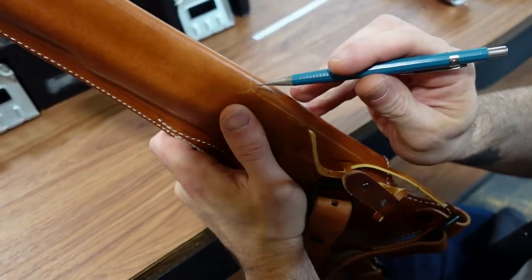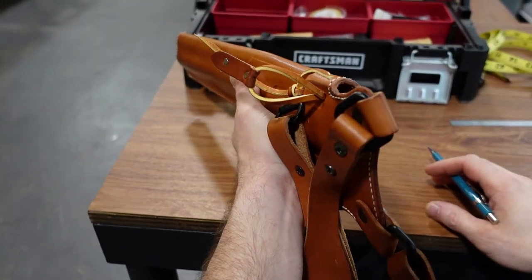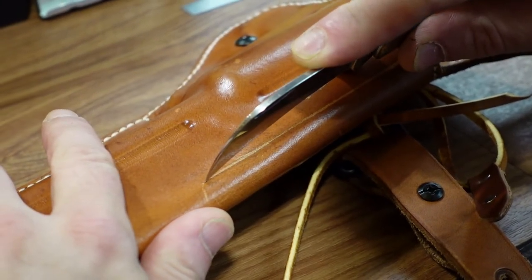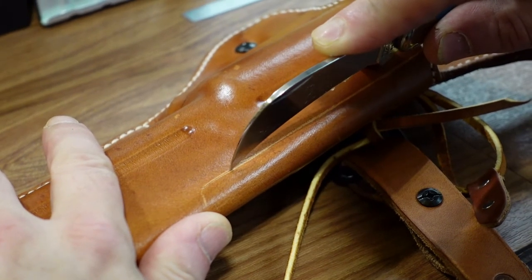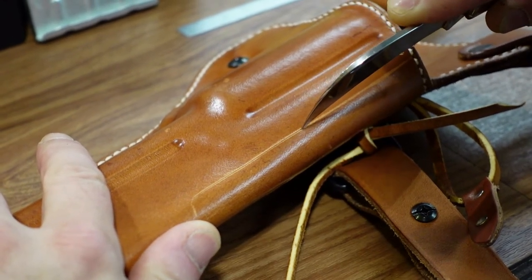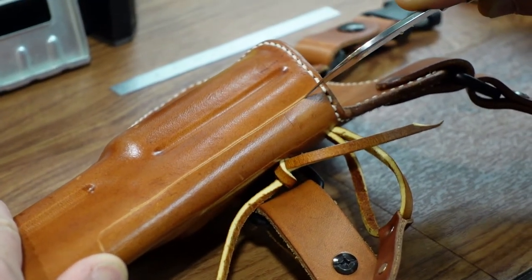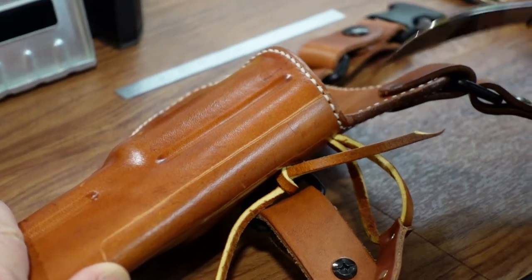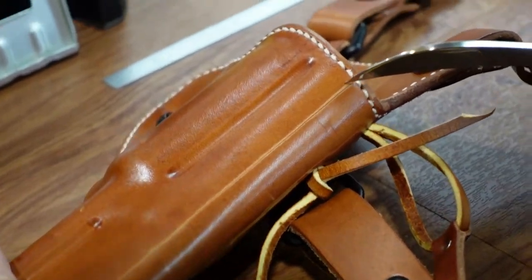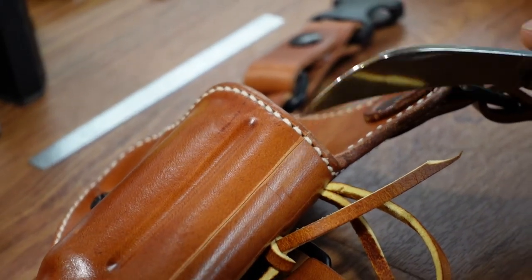I'm going to cut this away and grind it in with a little sanding drum on the Dremel tool, adjusting as needed, so I'm just going to have to freehand this. When cutting through heavy leather like this, you can't cut through all of it at once — you have to go through in a series of cuts, each one a little bit deeper than the last. That's how you make a precision cut through very heavy leather. This falls right at the end of a stitch, so I'll probably flare out into this a little bit and then wrap my new stitch around there to tie it back up again.